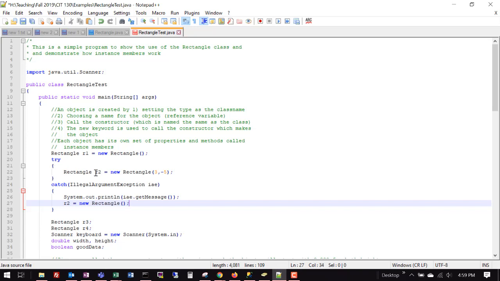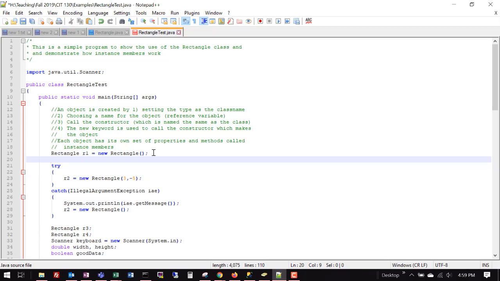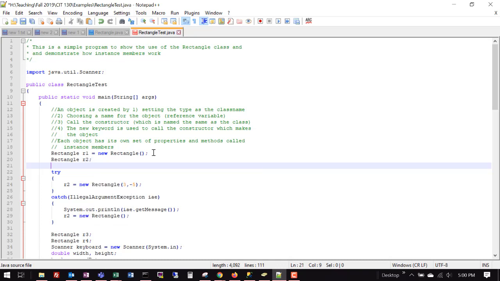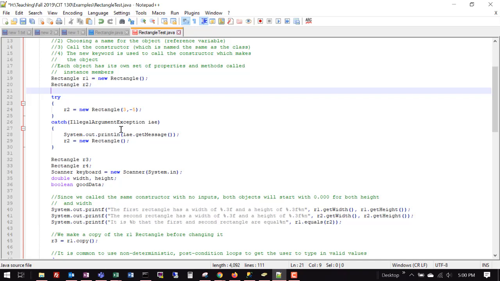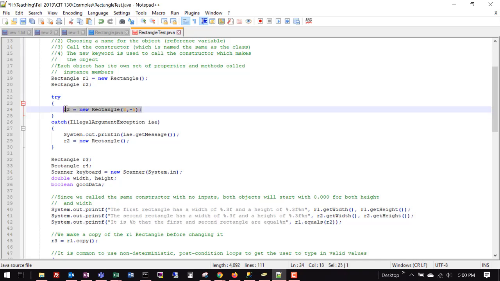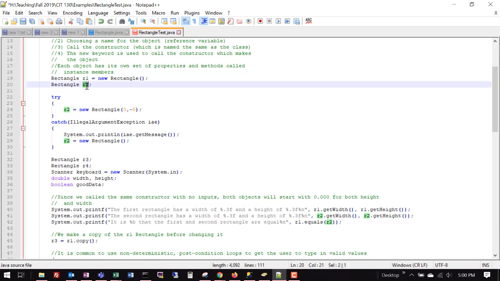So what we actually want to do here is create the rectangle R2 at the beginning of the main method like we were before, but try to instantiate it in the try block. This allows the scope of R2 to remain the same, so we can print it out and such down here. But we still have the opportunity to try to instantiate it.